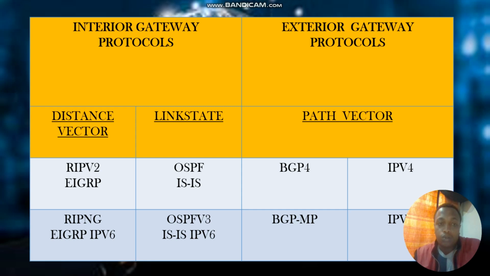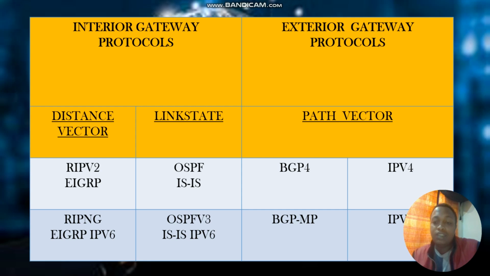Now, for interior gateway protocols, we have two types. We have distance vector and link state, and we stated the difference between the two. Distance vector considers the path cost, or the number of hops that you're going to go through before you get to your destination, or the number of routers that you're going to go through. We also have link state routing protocols, which allow routers to keep a database of what the network looks like. It keeps a database of the network topology.